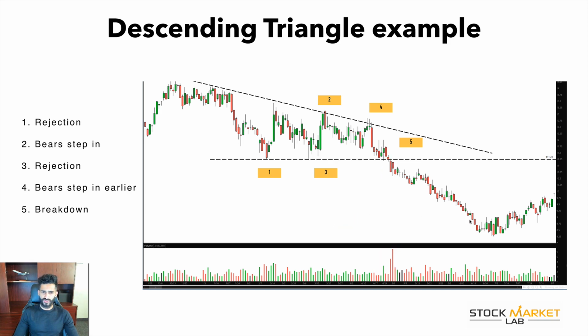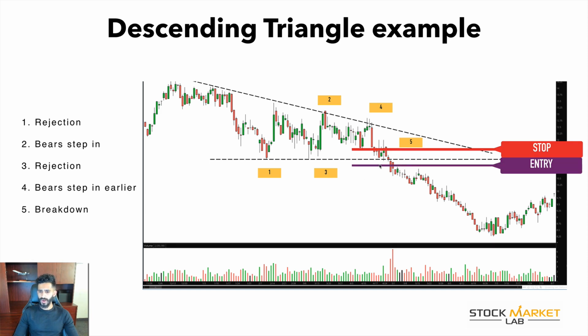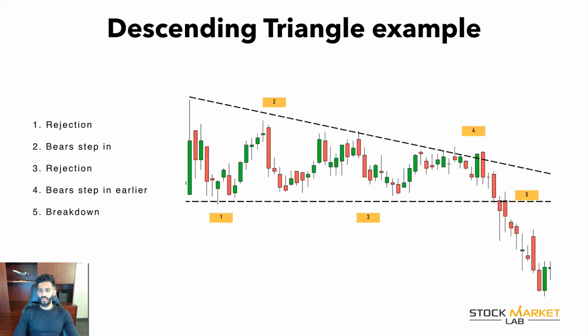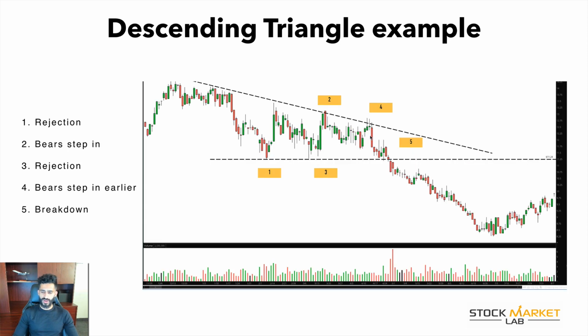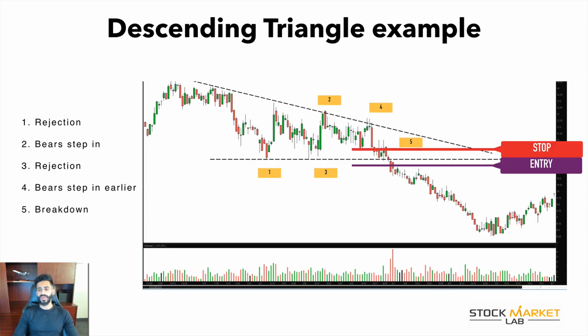Once again, if we were looking to trade a descending triangle, our stop would be somewhere around there. Our entry would be on the break. Obviously, this is something that would have to be adjusted accordingly to the play. This is one I wouldn't really trade just because of the candle. This is one I would trade, and obviously setting your stop loss, making your entry point, something we will get into. But that's something where on each pattern, you have the same idea, but the entry point and the exit point are going to alter a little bit.